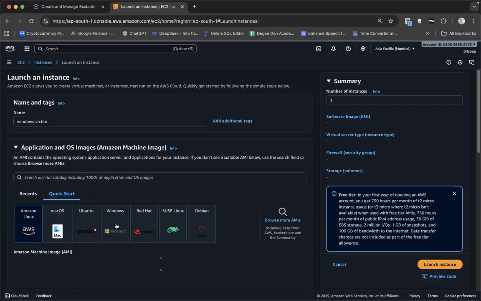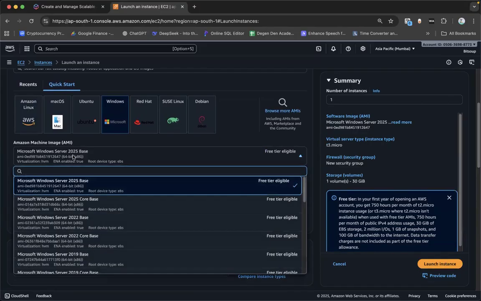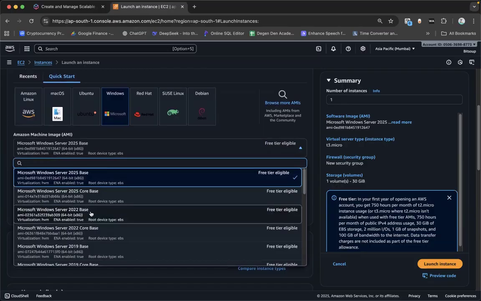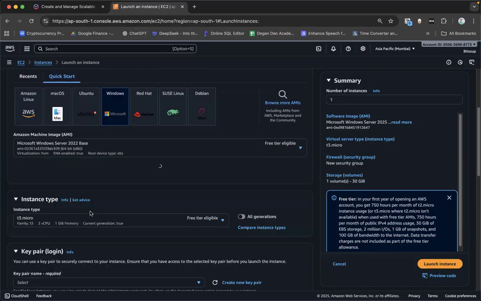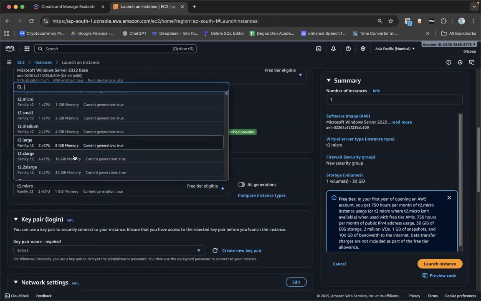I choose Windows. I'll choose an older one, maybe you can choose 2025 also. Let's try 2022. I'll take 4 GB or 8 GB.